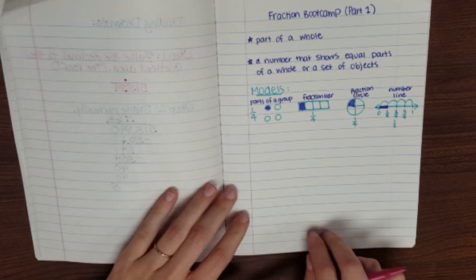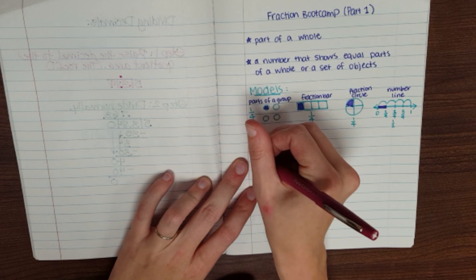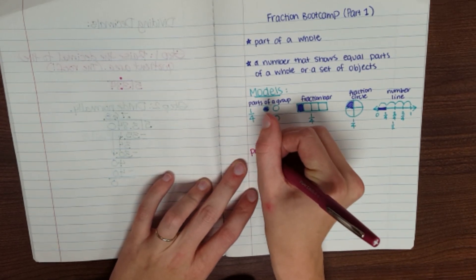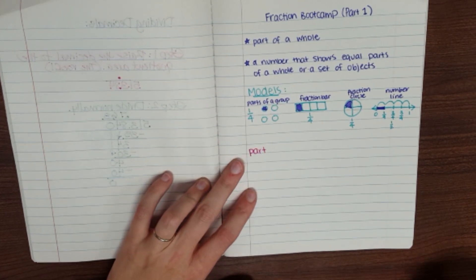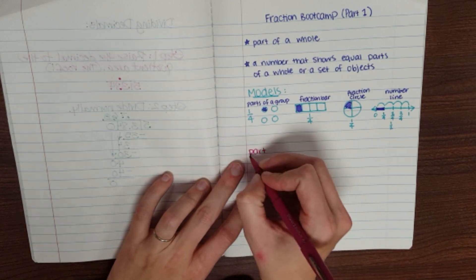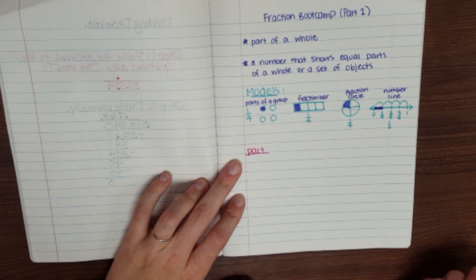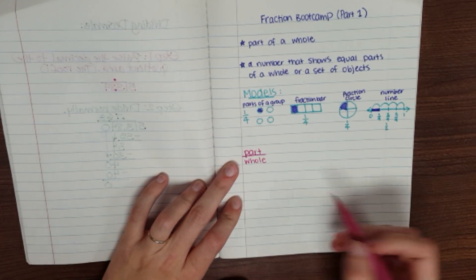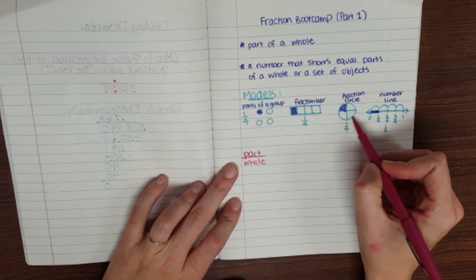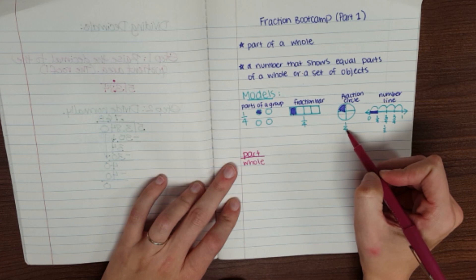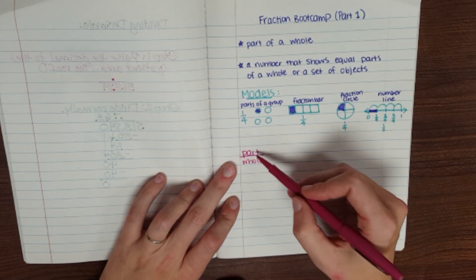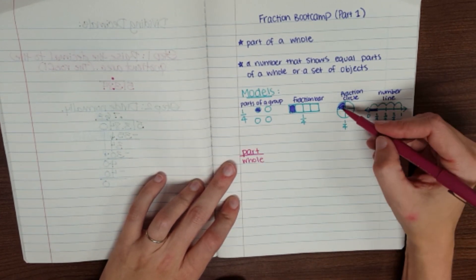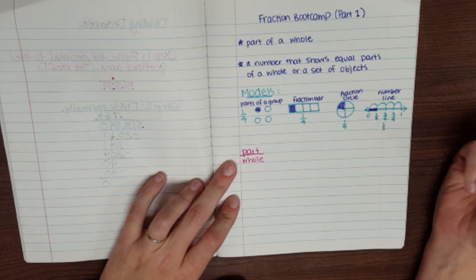Let's look at the actual number of the fraction itself. You'll see a number on top. That is the part that is being talked about in the problem. And then the number on the bottom represents the whole. So for our fraction up here that was one-fourth, our whole had one, two, three, four pieces. That's the number on the bottom. And the part that we were talking about, the part that was shaded, was one. One piece was shaded, so that's what we put on the top.